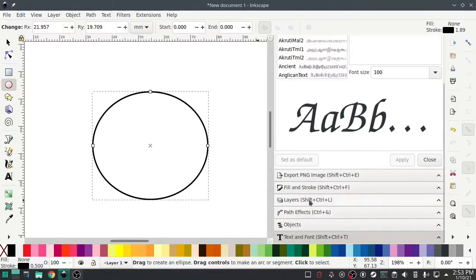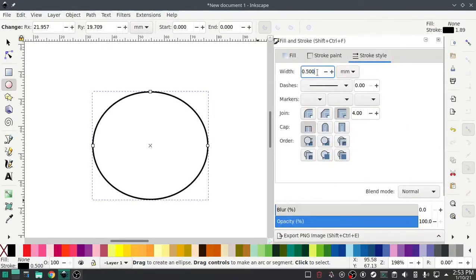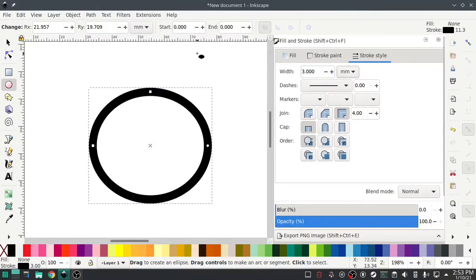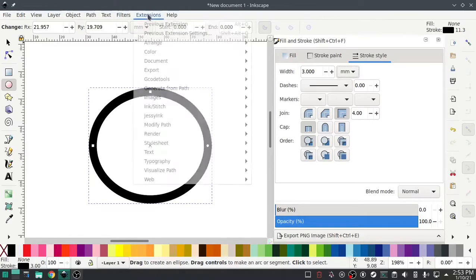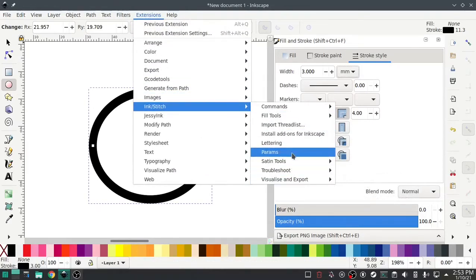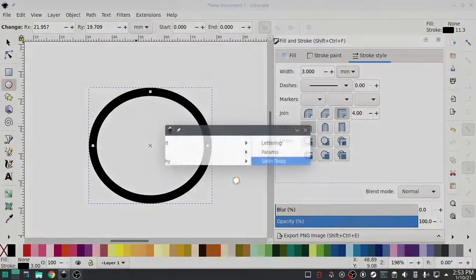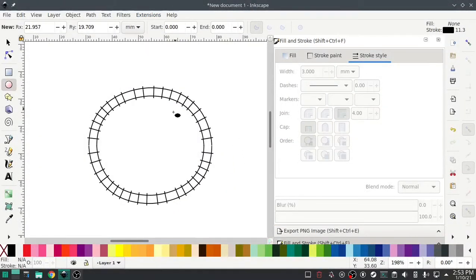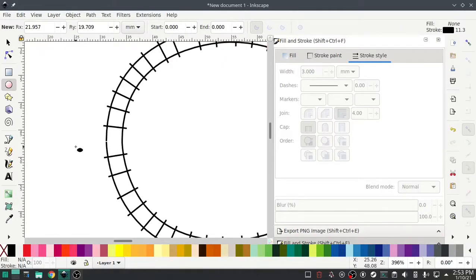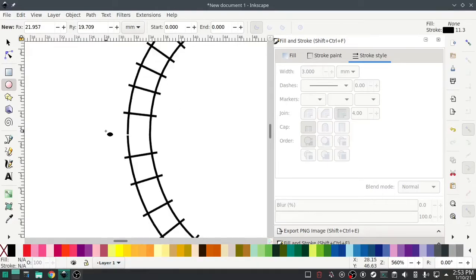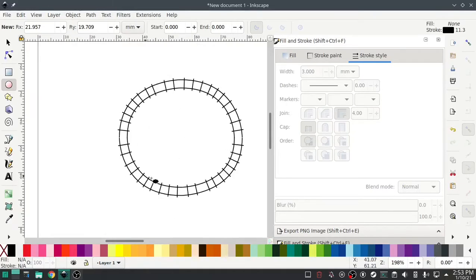I'm going to make this one a little thicker so that it shows up better. Let's go with 3. There's a nice piece. So when we convert this, Satin Tools, Convert Line to Satin. All those cross pieces are rungs for the rung method. And it's broken away right there. So get familiar with using the rung method, because it does use the rung method for its convert.